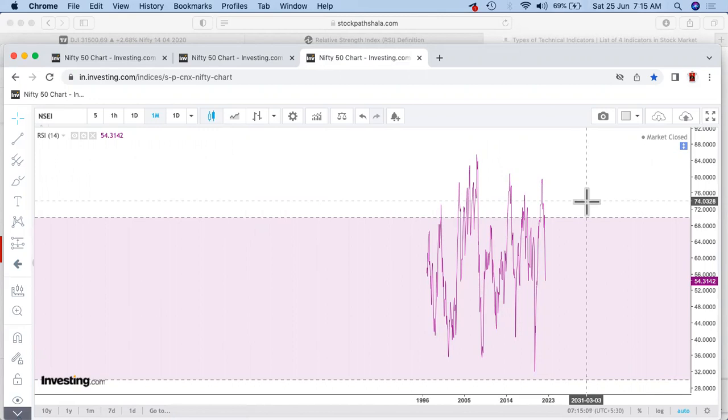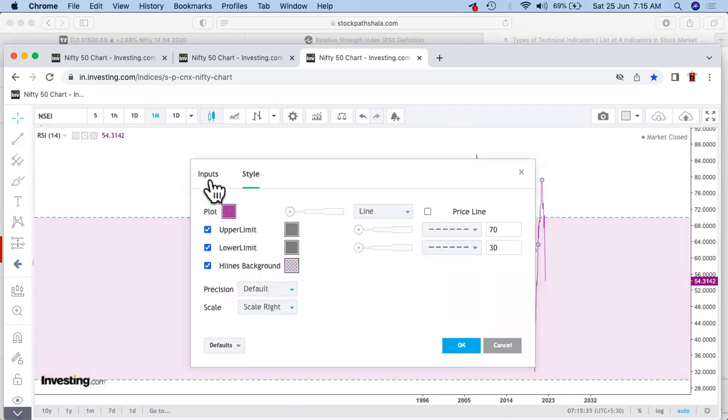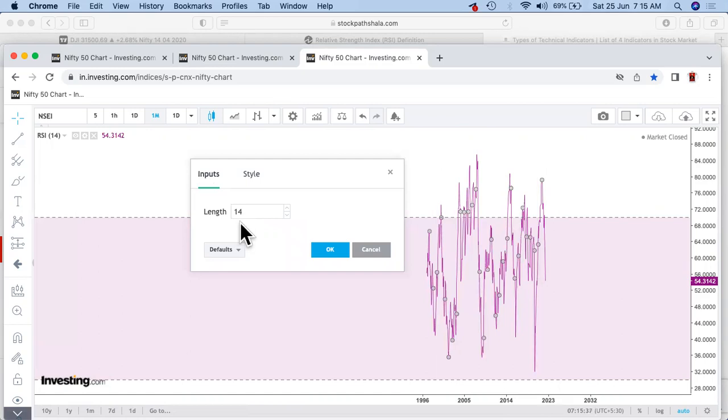Why I'm specifically talking about this is you have a tool by the name of MACD also, which is also an indicator, right? That goes in negative, that goes in positive also, right? So just to differentiate between those things, there is something called as RSI, and this is between 0 and 100. This is the first part, right? Now let's go to the standard parts which are there. If you see in inputs, you'll be finding the length as 14, right? So this is a standard which is generally used by most of the people, not all of them, right?